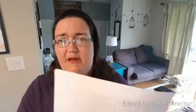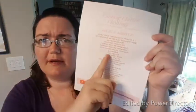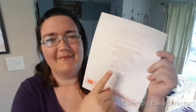So with the challenge, there is a printable, which I'll link my email list down below, where you can get the Calming Clutter printable. There's 8 pages. You are more than welcome to just have them on your computer as a PDF. You don't have to print them off, but I like to print off at least the front sheet. You can have this on your fridge, or wherever you can hang it up, office, whichever, so you know exactly what you're going to do every day. There's worksheets in there that will help you to figure out your goals and how to budget your time and budget your life at the same time.